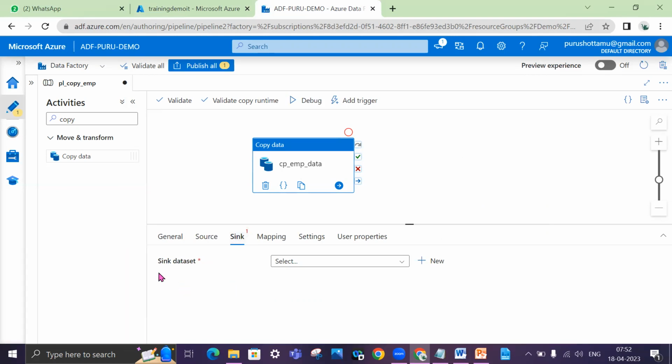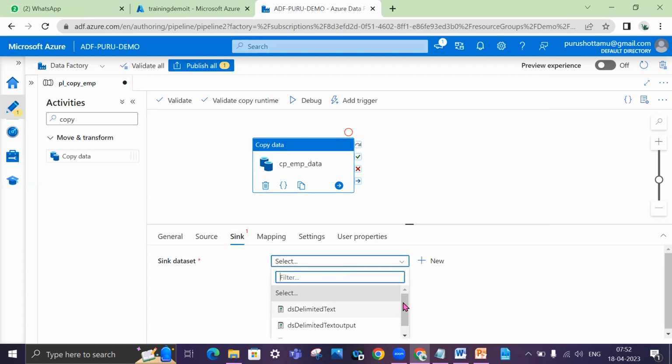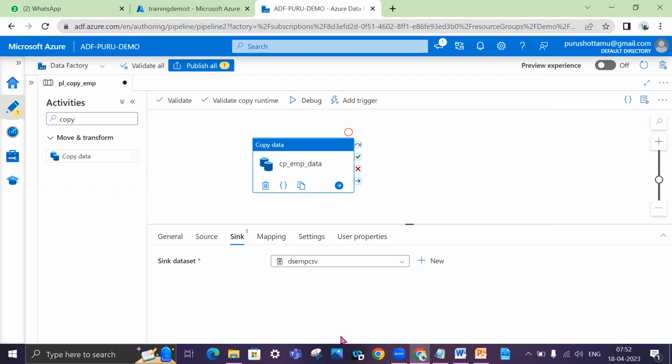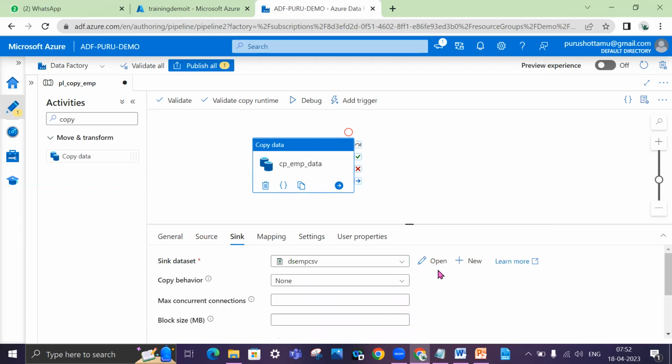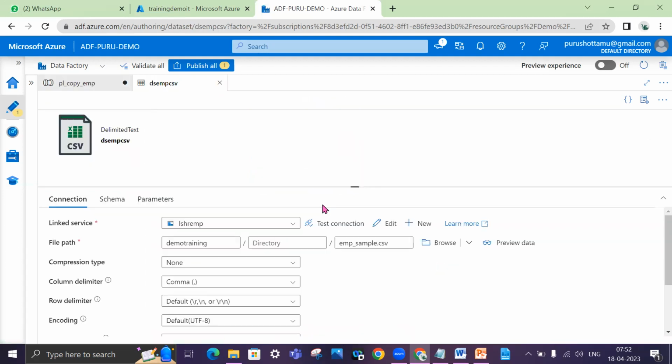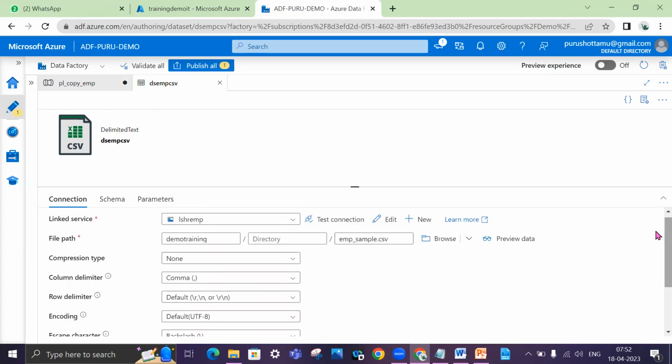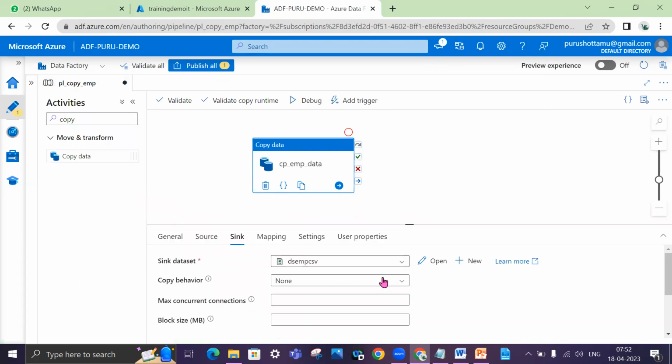Again, you need to select a data set. Let's see if I can reuse this one. Or it's best, if you don't know, to create a new one.